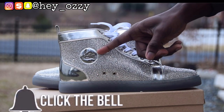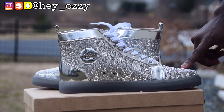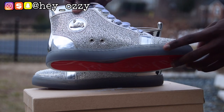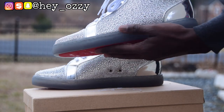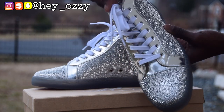Alright, so on the side of the shoe, it has the Christian Louboutin logo in a circle, and the shoe is studded with rhinestones all over the shoe, so when it's under light, it shines as you saw in the beginning of this video. And the thing I like most about these shoes is that it has this clear blue-tinted rubber outsole, which is pretty cool. It gives a great contrast to the silver and the red bottoms.